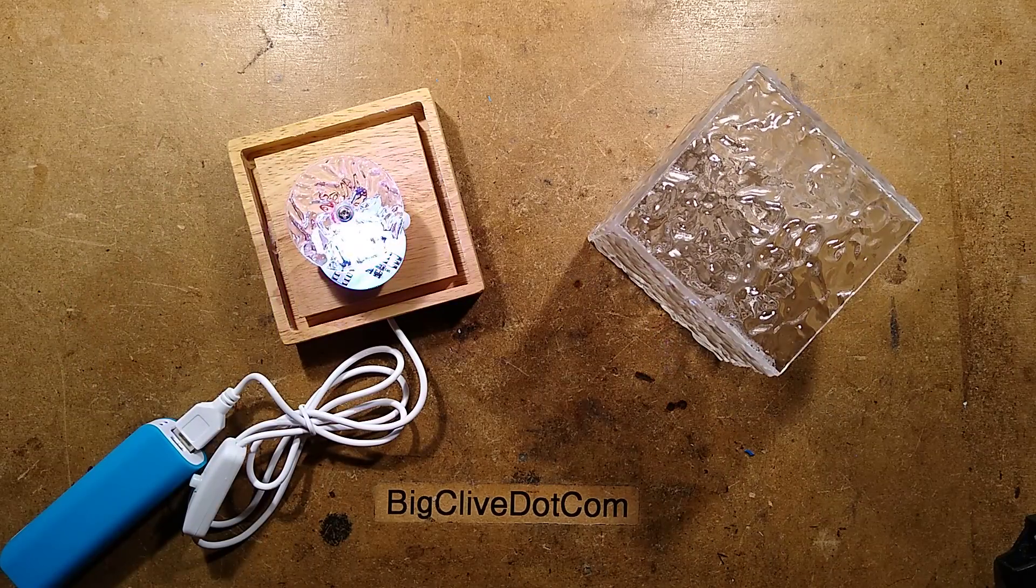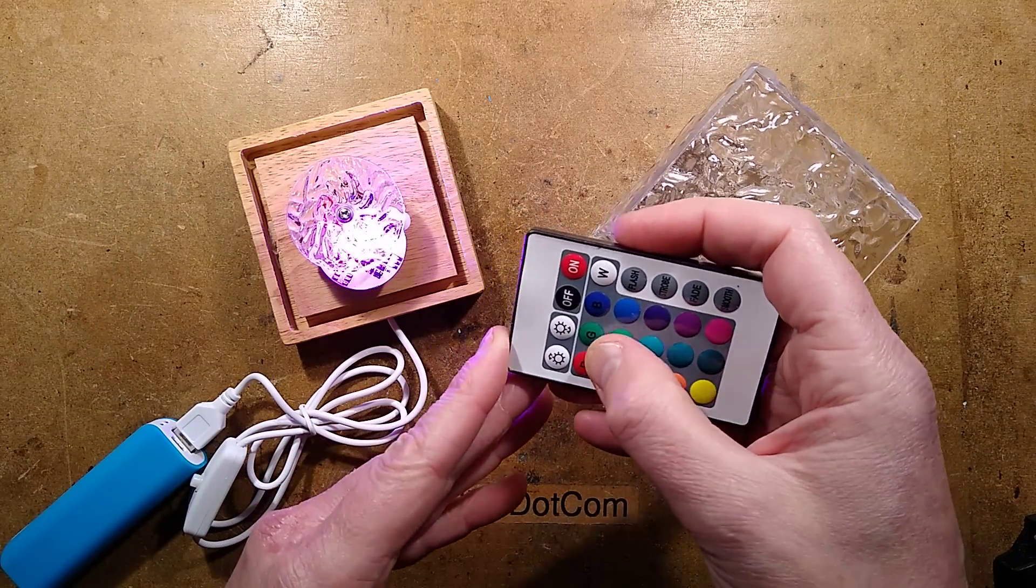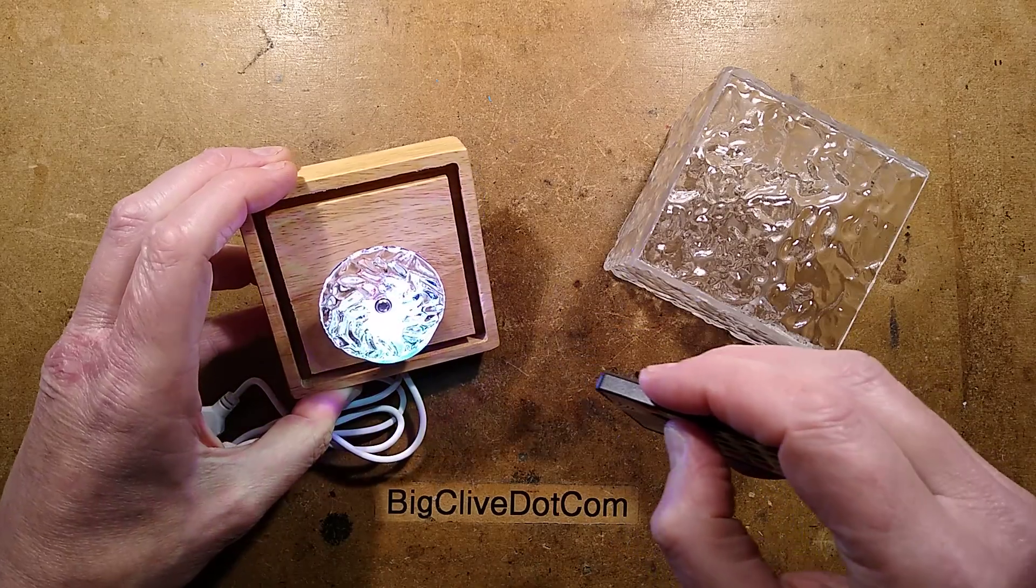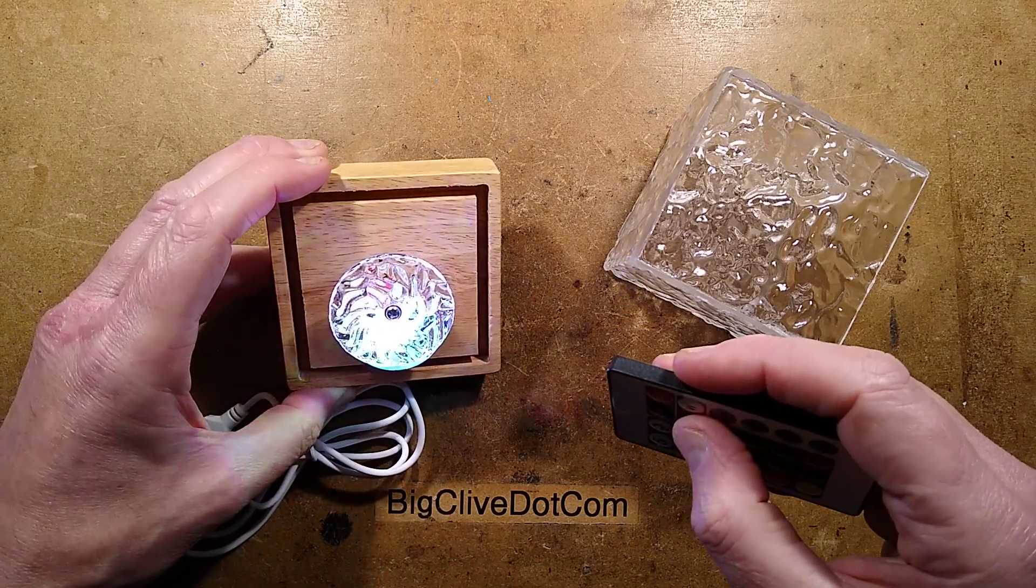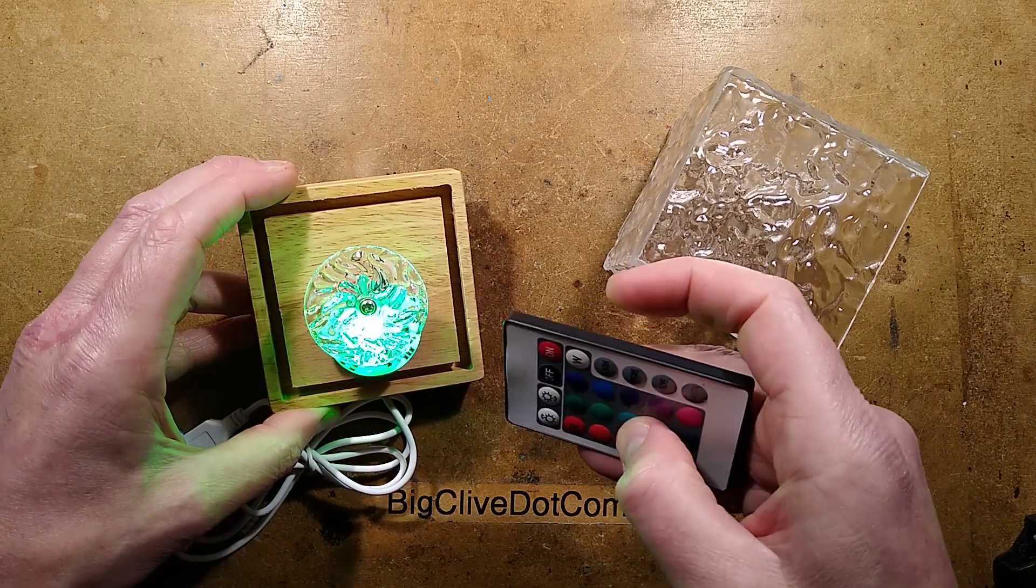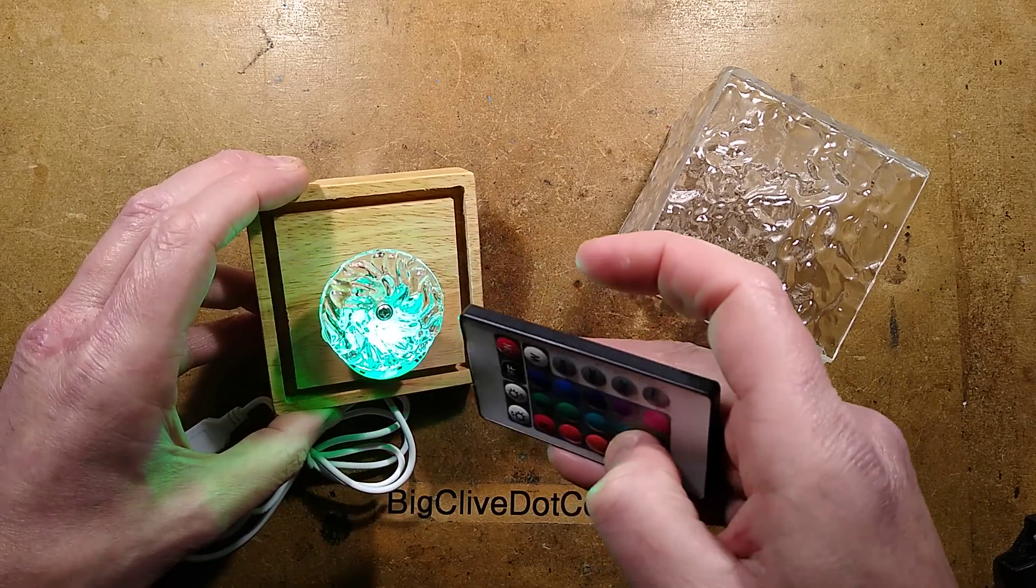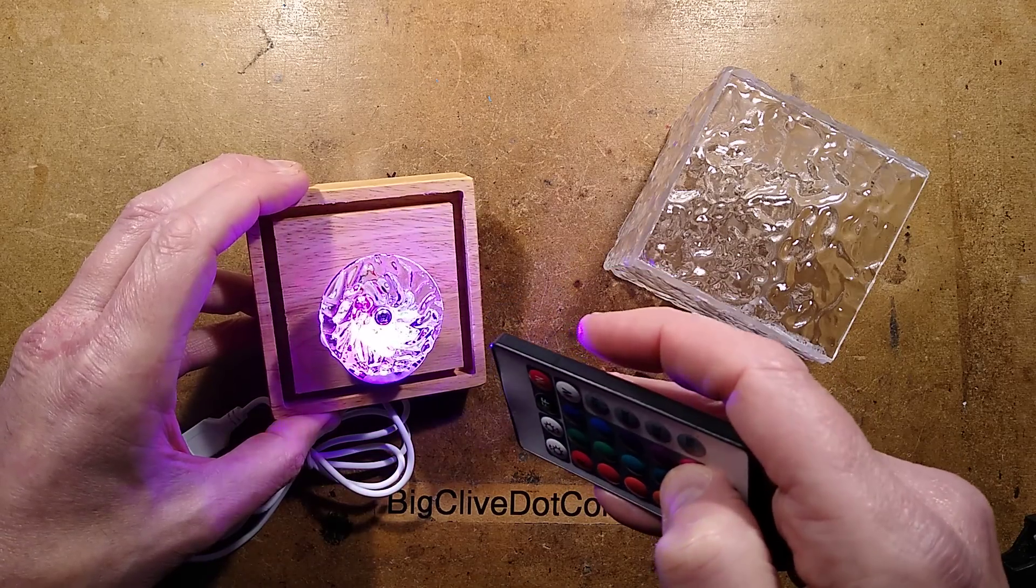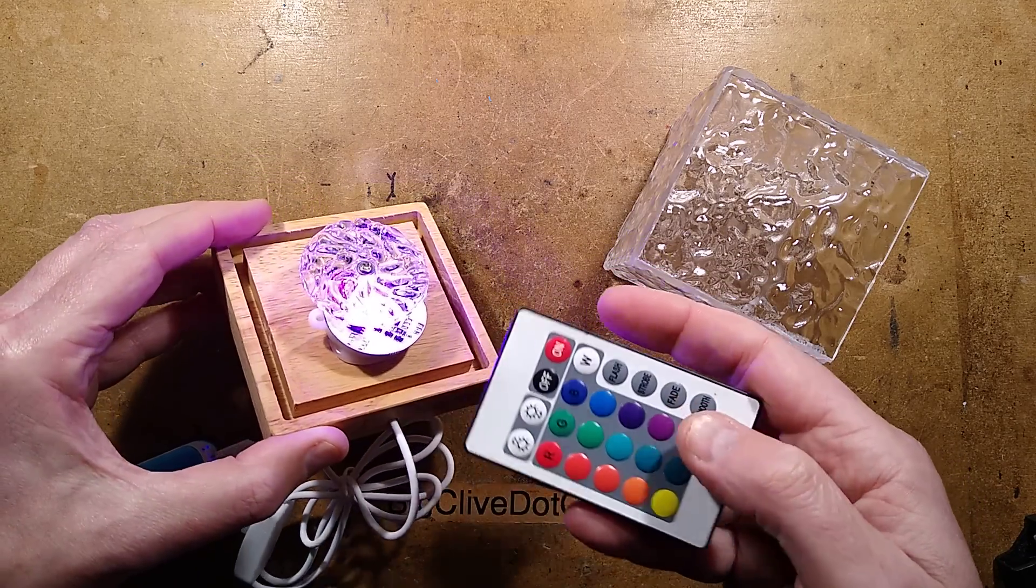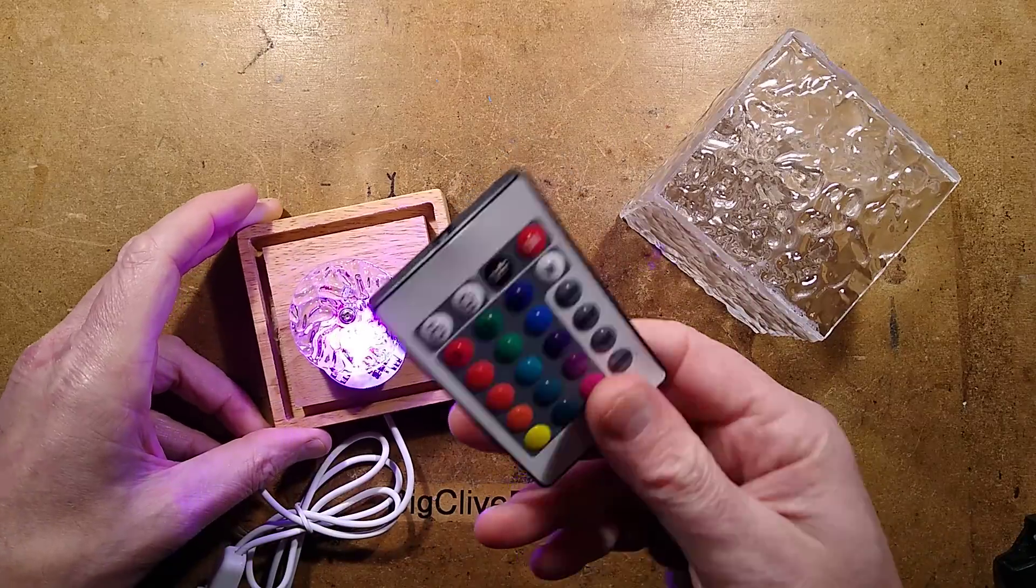It's worth mentioning that it does come with a remote control, so you can choose fixed colors that won't flicker. Even full white shouldn't flicker, and that should be a good mix of red, green, blue, or just individual colors. And these ones may flicker, not sure. Will they flicker? I'll just press a button and see. Really flickering a lot, but you can choose multiple colors. Just the usual thing, you've all seen these remote controls.